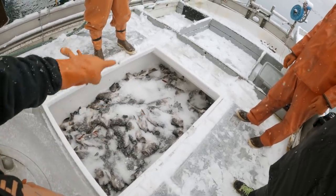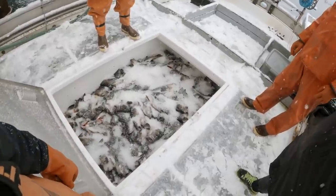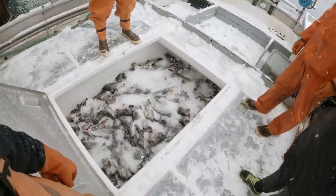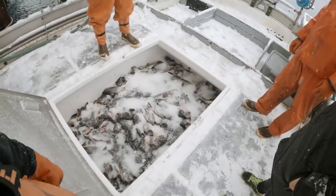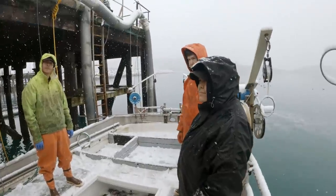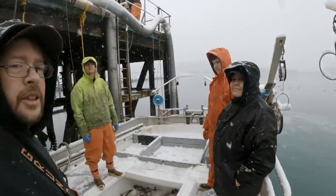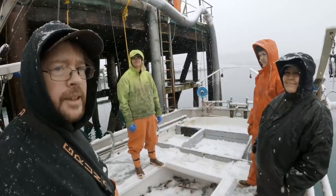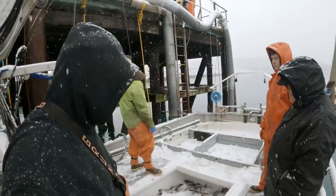Other people said, you know, you could do multiple nets. It's just more stuff to mess around with. You'd have to clean them. It just doesn't make sense. So that's why we just put them straight into the hold, and then we pitch them back out. It's not really very time consuming. It's like 45 minutes. Yeah, it takes 45 minutes to an hour to unload 5 or 6,000 pounds for us. So yeah, it's not a big deal. We do it all the time.